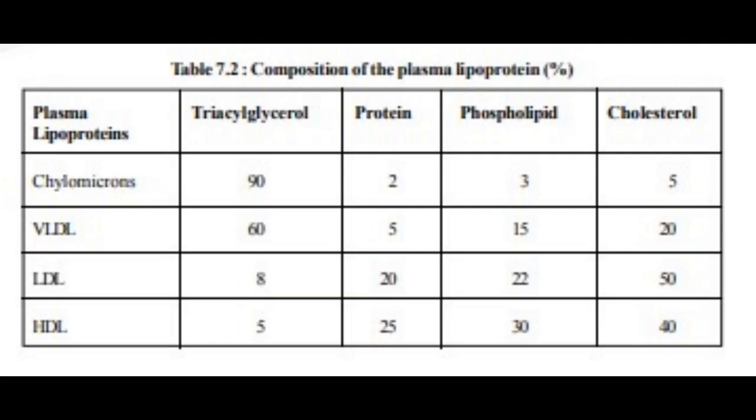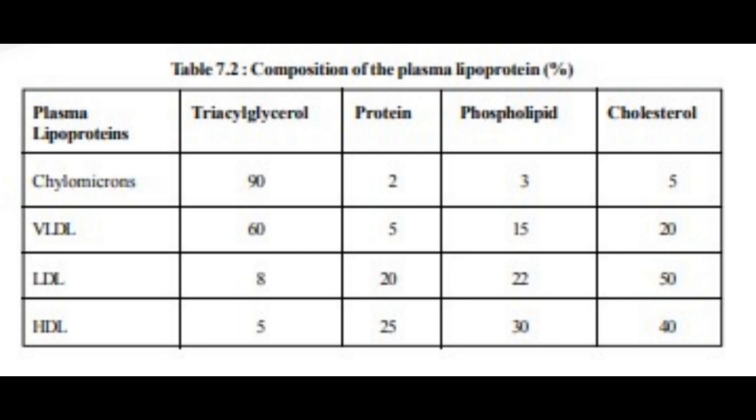Do you recall the lipoproteins highlighted in Unit 5? For your information, Table 7.2 here presents the different lipoproteins and their composition. You would notice that the different lipoproteins are classified based on their size and density. Table 7.2 Composition of the plasma lipoprotein %. The chylomicrons are the lipoprotein particles lowest in density and largest in size, and contain the most lipid and the smallest percentage of protein, as can be seen in Table 7.2. Chylomicrons function to deliver dietary triacylglycerols to adipose tissue and muscle and dietary cholesterol to the liver.